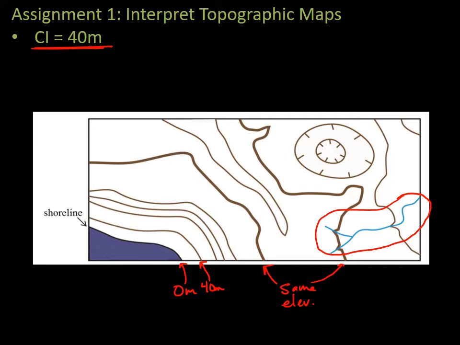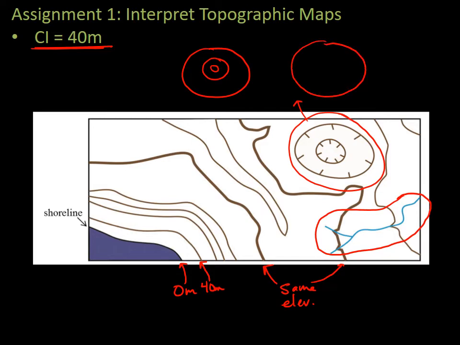The last hint is this feature here. Circular topo lines, like so, indicate a cone-shaped hill or a cone-shaped mountain. But if we're talking about a depression, circular topo lines, if we add in tick marks, as shown in this map, that indicates a roughly cone-shaped depression. Without the tick marks, they're regular topo lines. They indicate this is the uphill direction. With the tick marks, they point in the downhill direction. All right, good luck.